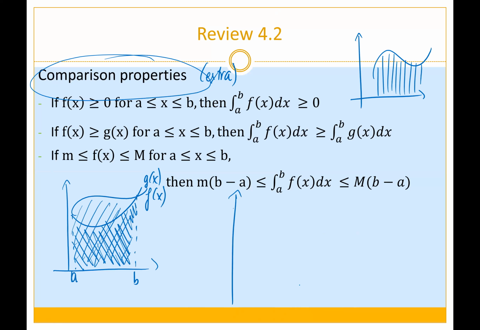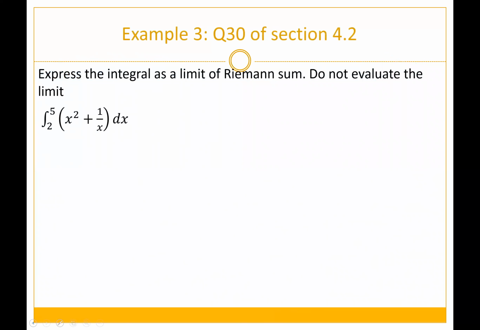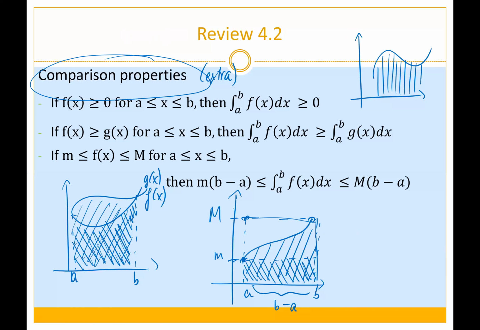And then finally, if you have this small m and this big M, say this function, then this is a, b, and this length is b minus a. The area under the curve of f is bigger than m times (b minus a), the small rectangle, and smaller than the area of the big rectangle, M times (b minus a). The integral, which is the area under that curve on that interval, is going to be squeezed between the areas of these two rectangles. And so that's all the theory.